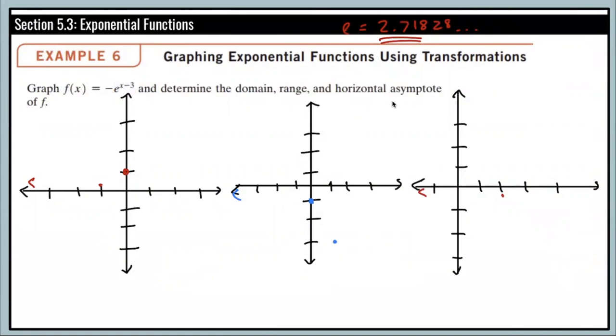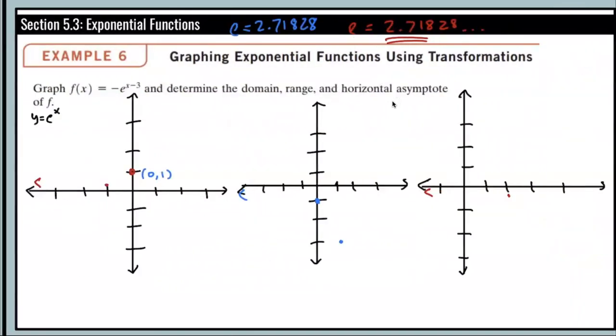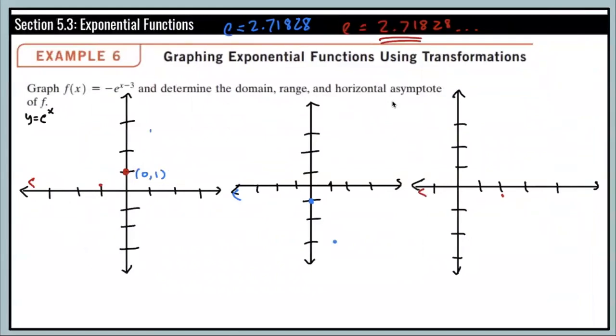So we're going to graph y equals e to the x, negative x. We're going to start with graphing y equals e to the x. If you remember the base, you should have the point 0, 1. Because e is approximately 2.71828. When you're at 1, you're going to be closer to 3 than you are to 2. So this is 1 comma e. And you're going to have the point right here, negative 1 comma 1 over e. Okay. And then you're just going to connect the graph like that.